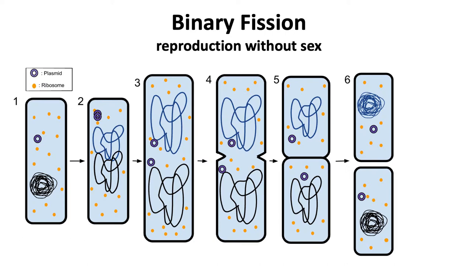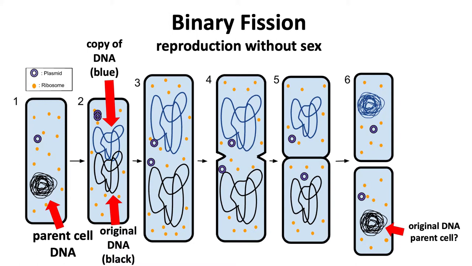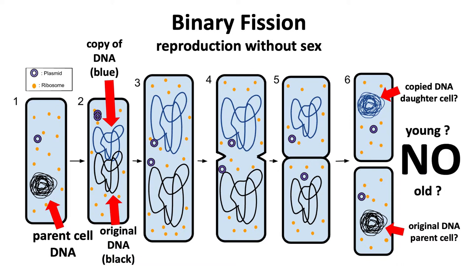So, binary fission — what is that? Here's a simple diagram. We start with a bacterial cell on the left, with parent cell DNA and a purple donut called a plasmid. The cell begins to divide in two; the plasmid and the parental cell DNA both divide. The artist uses black for the parent strand and bluish for the daughter strand. On the far right, the original parent DNA is in one new cell and the copied DNA is in the daughter cell. But this depiction is actually wrong.